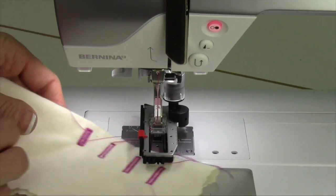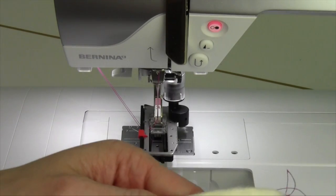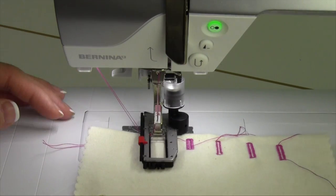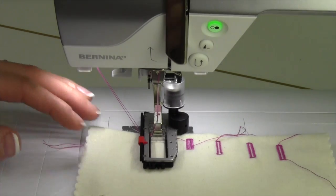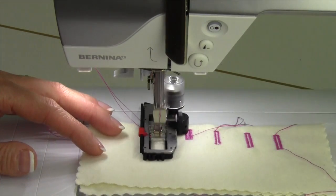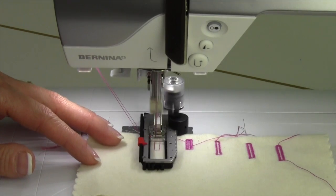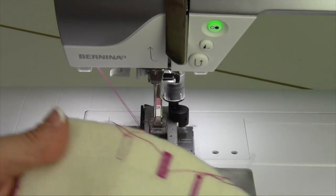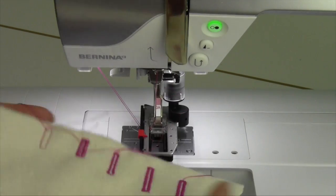There we go. All right, so you can see that one has a little bit more open. And how about our straight stitch 159? Straight stitch buttonhole. Don't blink, this one goes fast. We'll just tell it, turn around and up and back and a lock stitch at the end. This one is done also. See how pretty that is.